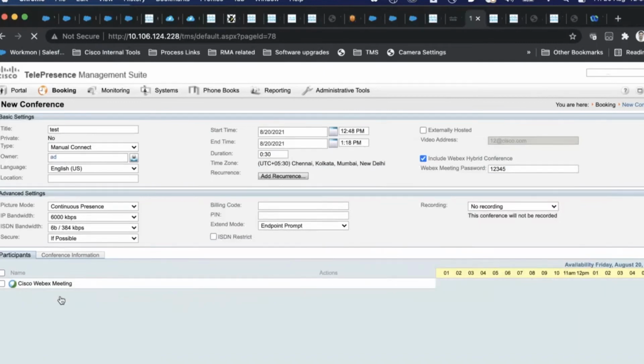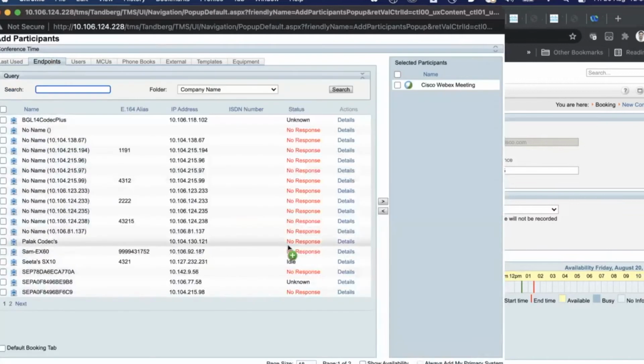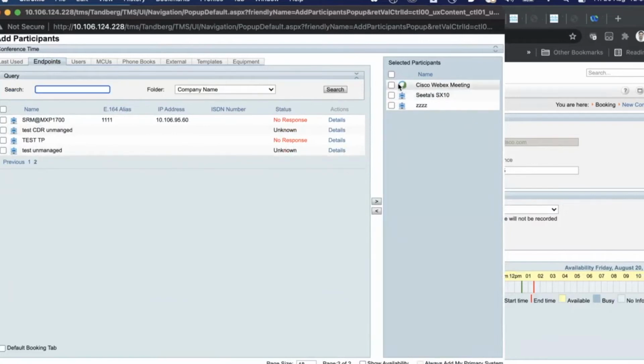Then you add participants. So I click on this. I click on endpoints. Whatever is showing black is a good sign that at least it's responsive. I'll move this here. Then I click next. I'll move this one because that one was also showing correct response.